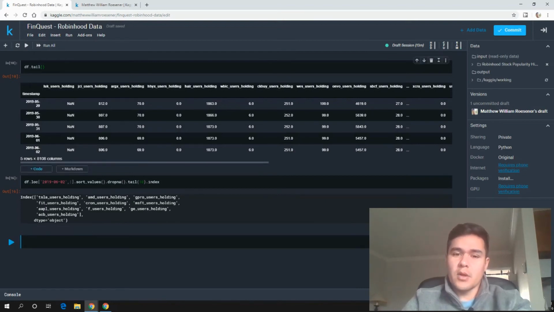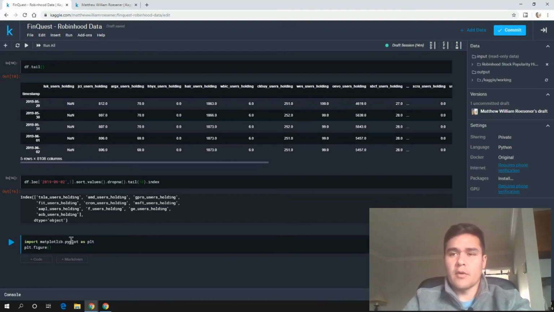So from there, let's start plotting this. We need to import matplotlib, which is going to help us plot this data with seaborn. So import matplotlib.pyplot as plt. And we can use plt.figure to set the size of our plot. So we'll say figsize equals, I'll say 14 by 7 for now. And now we can use our seaborn library sns.lineplot.